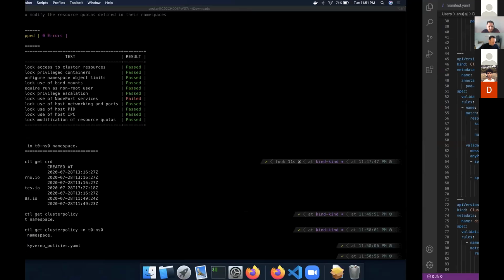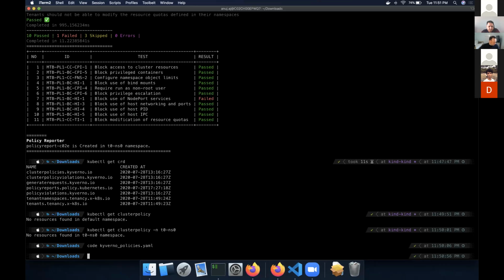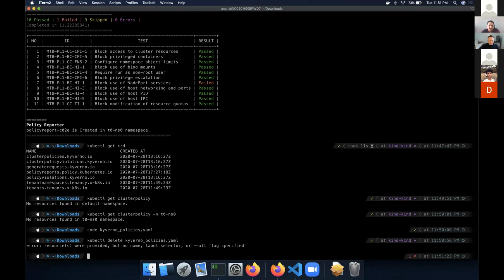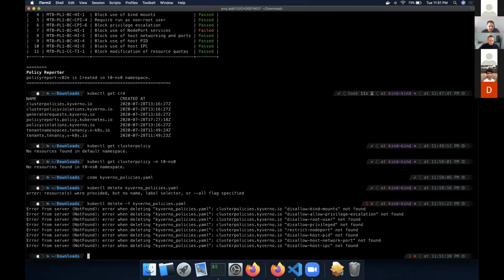Maybe there is some cache problem, so it applied already. I didn't have to apply them, so it passed everything. I can put all the policies in a single file. Typically, if you do this on an empty namespace, you would expect the test to fail, and then you would need either Gatekeeper or Kyverno to get the test to pass, right?